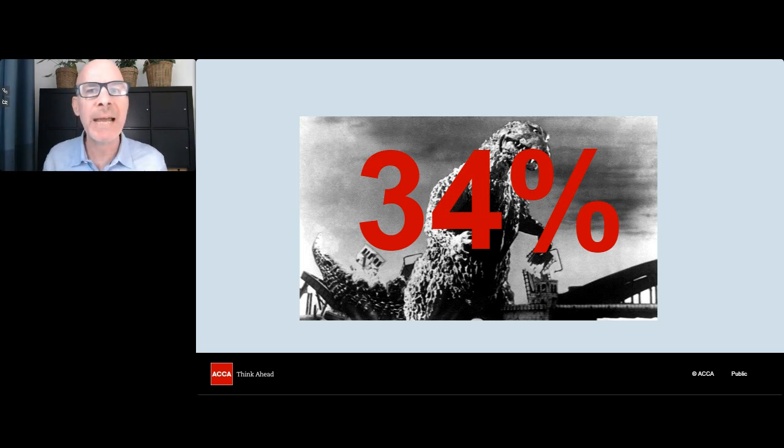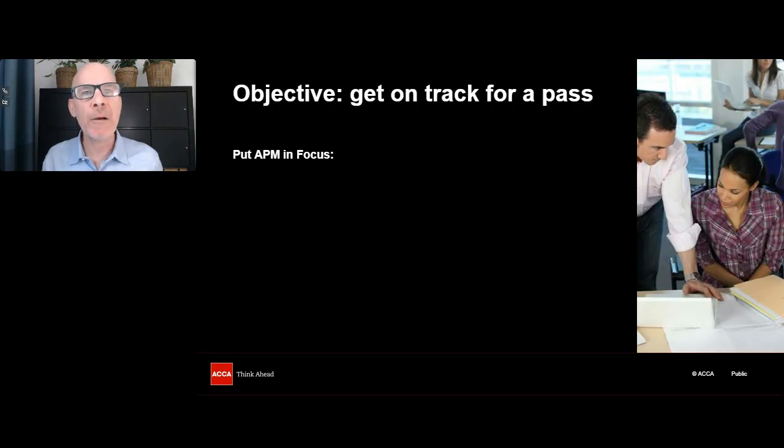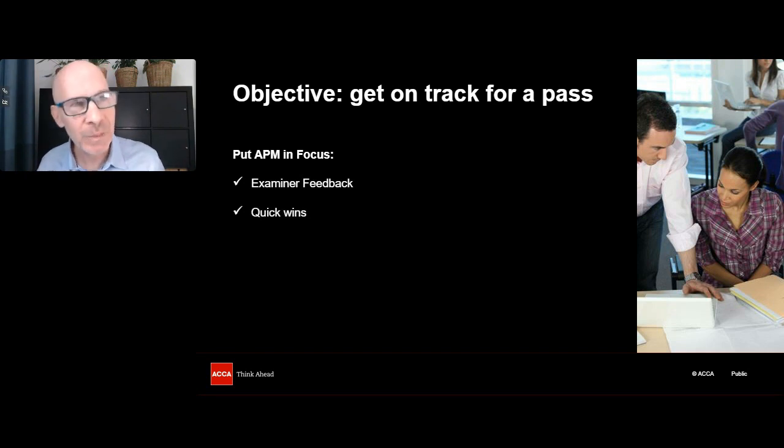Now, we're here today. I want to help you guys get a pass. We're going to put APM in focus. I want to go through the key ideas from the recent examiner's report. What have people done badly in the past? Raise your awareness of this so you do not repeat those mistakes. I want to share with you some things that you can do quickly, quick wins to gain marks, to get closer to a pass. And I want to take your questions as well.